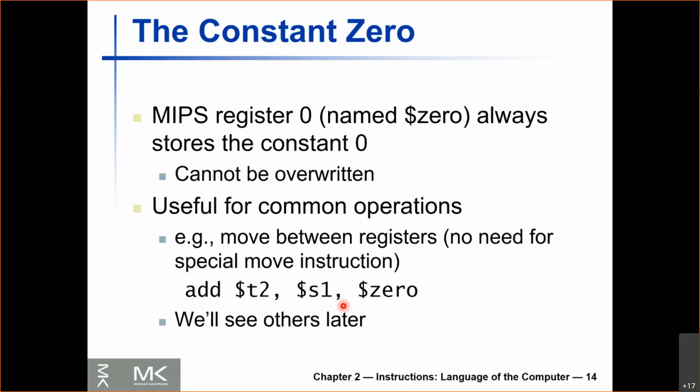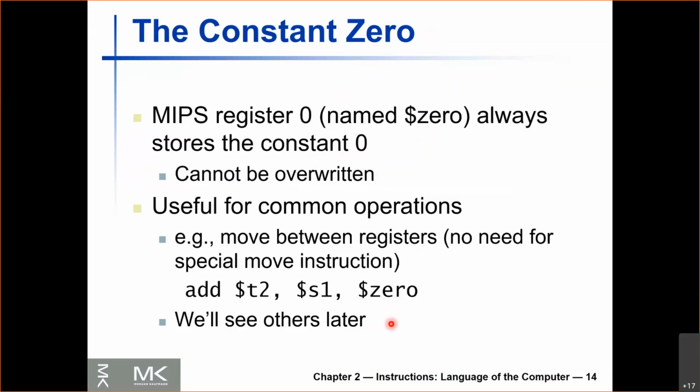So this is one common use of the register 0. I'm showing you this as an example. There are other examples later where we will use this register 0. But for now, it's good to know that register 0 in MIPS is named 0, its value is always 0, and it cannot be changed. And we use it in many different places.